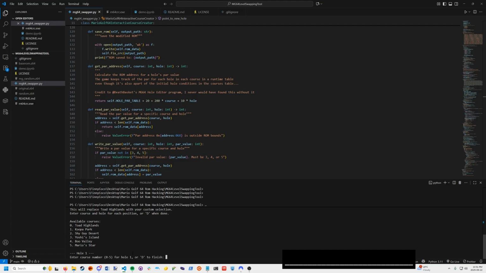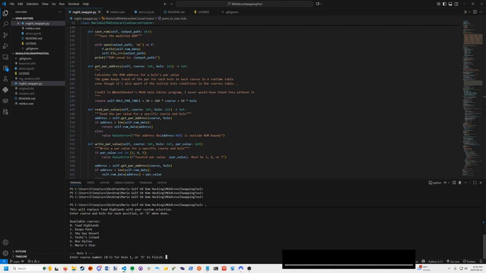I do not have the mini golf or the intro course or the driving range as available options, because that's not really what this tool is for. If you want to see that added, I can do that, but the mini golf courses in an earlier version were part of it, and one of the randomly generated courses I had included it, and it was kind of fun to play because you can shoot your first shot where you're on the mini golf turf, and then immediately you have to putt it. So it's kind of funny, but I didn't include it in this version because I don't think anybody wants to do that. But if you do, let me know.